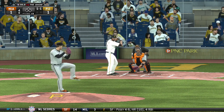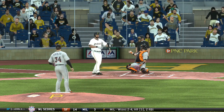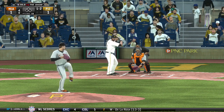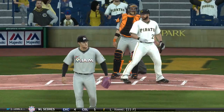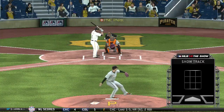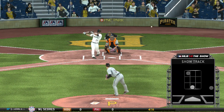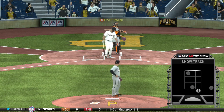One pitch on the way. And a good spot for that pitch, it's chopped foul. Swing and a miss as he couldn't connect on the two-seamer, and that's out number 1. Well, it's really not too hard to figure out what the game plan is on a guy like this. You cannot give him anything up around the belt that he can drive. So you're going to see that all 4 pitches are either mid-thigh or below, and that's right about where you're going to want to be pitching against a guy like this.